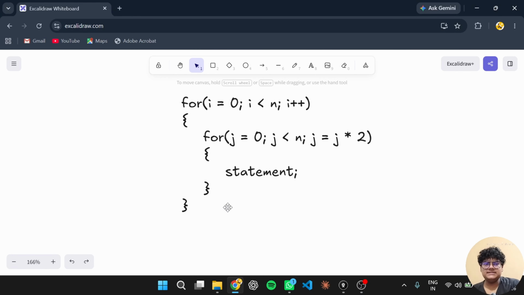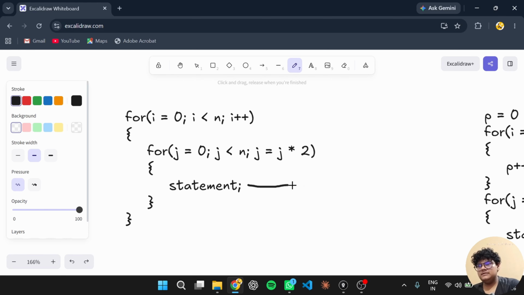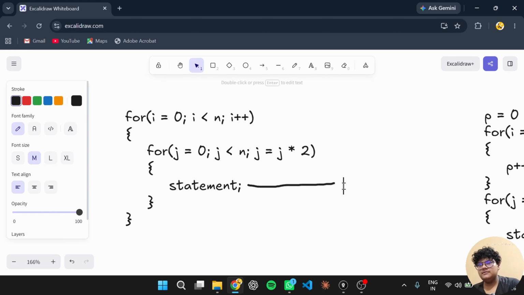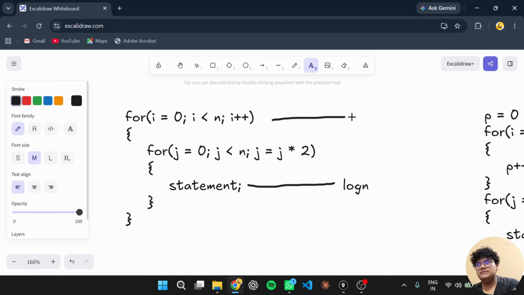So now let's see our last example of this video, where we have a nested for loop with the inner for loop having a variable multiplied by 2. So we can say that from here, this statement will run for log n times, also base 2 if you want. Then this for loop will run for n times.